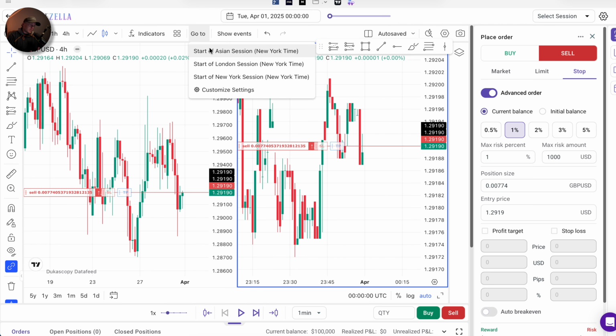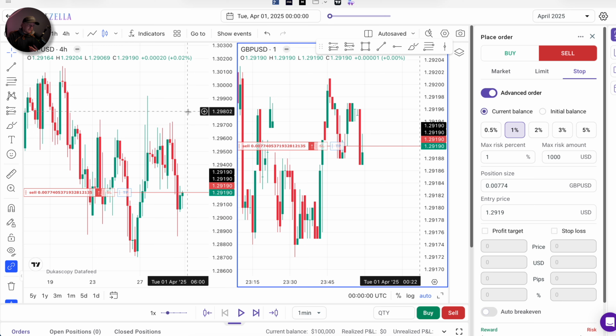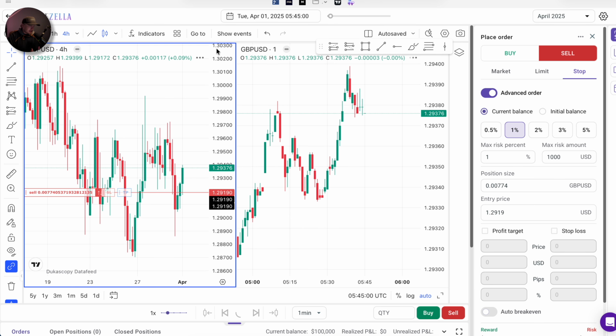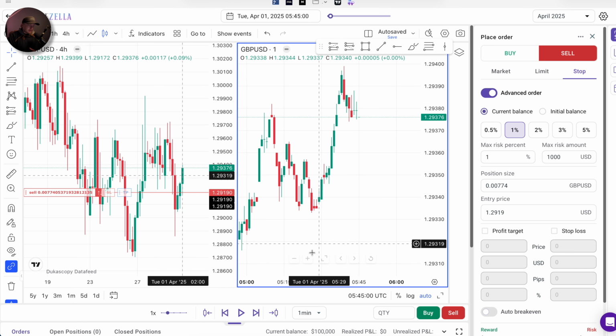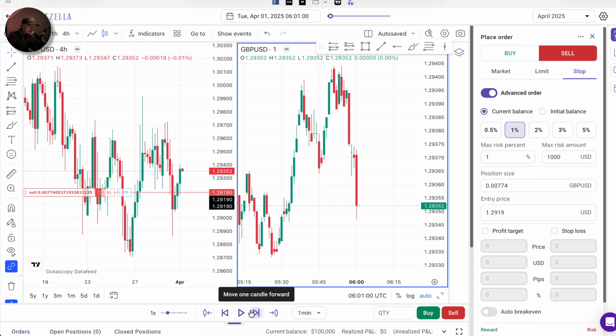I've got TradeZella set up so that it'll bring me 15 minutes before each 4 hourly candle. The 4 hourly candles that I trade in the UK are 6 a.m, 10 a.m, and 2 p.m. So these settings that I've got set up for the sessions will bring me straight away to 15 minutes before each 4 hour candle. If we go to Asian session, you can see that it brings us to 5:45. So what we'd be doing is just waking up now, getting ready to check the markets and see if there's any trading opportunities.